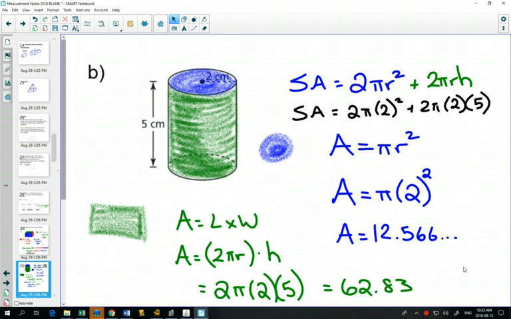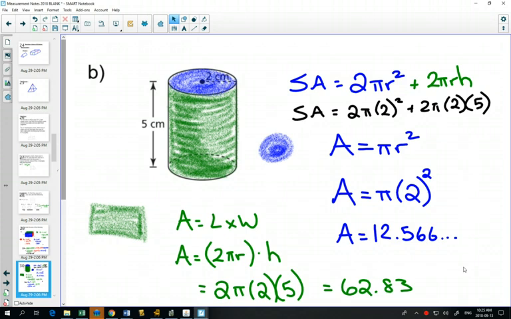But right now, I'm still trying to get you to see that, oh, there's 2 circles on the top and bottom, and there's 1 rectangle around the side. And that's where those parts of the area come from. And that's an important thing for understanding. Yes? So if we did the formula and plugged in all the numbers and got the right answer, that would be perfectly fine and full marks. So even if you just put the formula with the numbers and then wrote out the final answer, perfectly fine. Full marks.